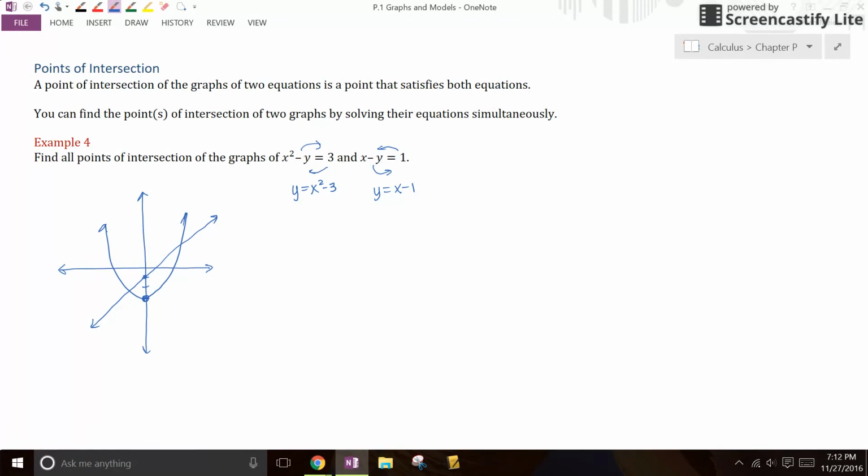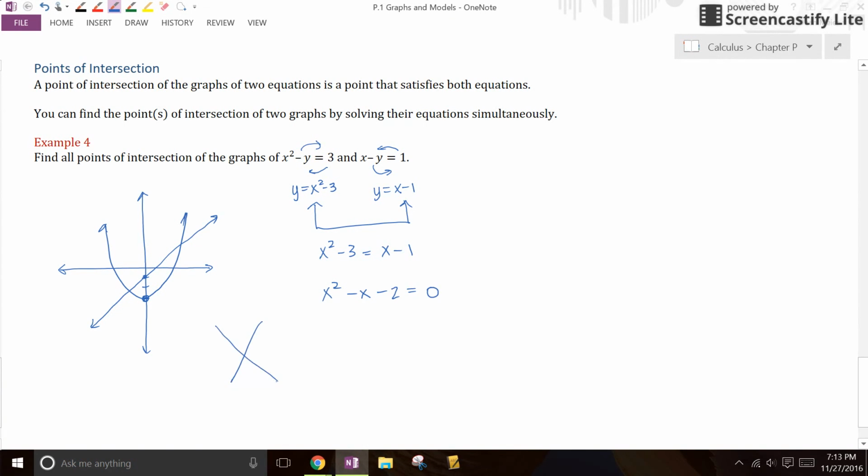What's kind of nice is that what I just did was set each of these equal to y, which means through substitution, I could set them equal to each other, and I should be able to solve that. All right. Let's get them all on the same side. x squared minus x, I would add the 1, so minus 2 equals 0.